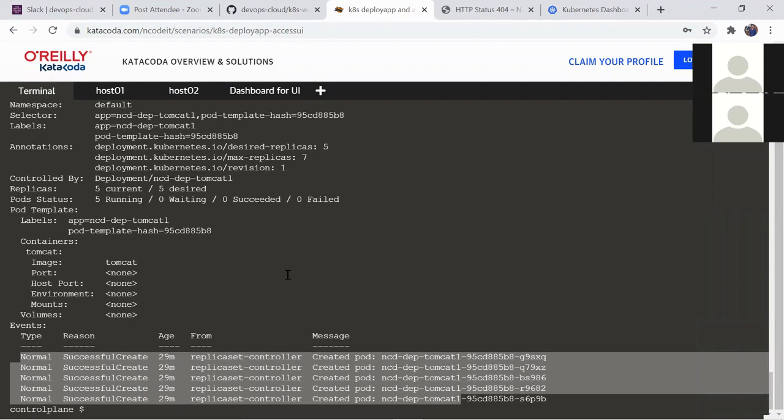And if a pod is facing any issues, the faulty pod will be terminated and created in the same place.